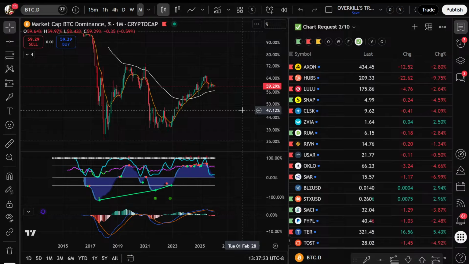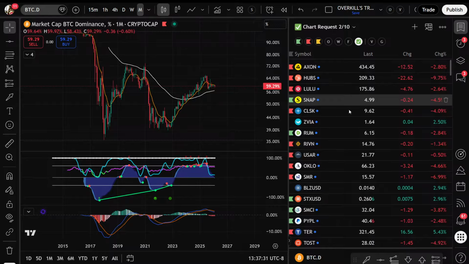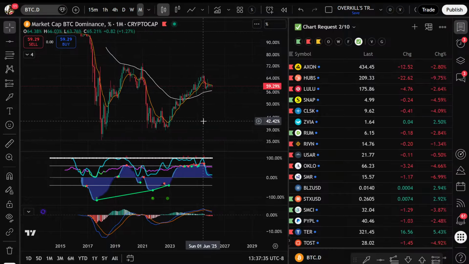Until that happens, I don't care what anybody says on Twitter or anything. All I know right now is that altcoins are at very discounted prices, some of the cheapest prices they have ever been. And if crypto's here to stay, it's going to bounce back. And I don't think crypto's going anywhere, folks. There's too much money to be made in crypto for the big money. It is a legitimate asset. And once you start seeing the Clarity Act and the Genius Act and all that go into play, I believe that's when it's all going to happen. That's when you're going to see a massive rotation.